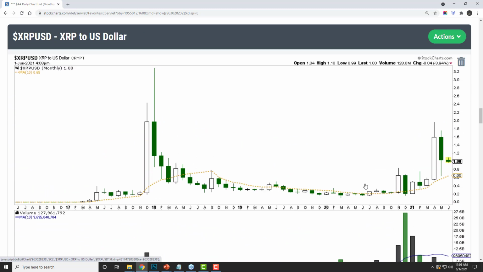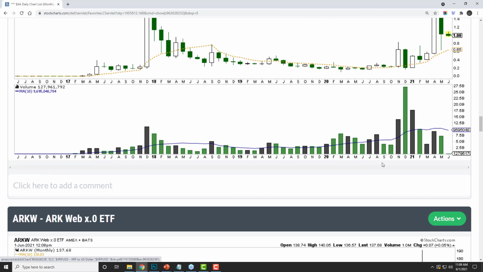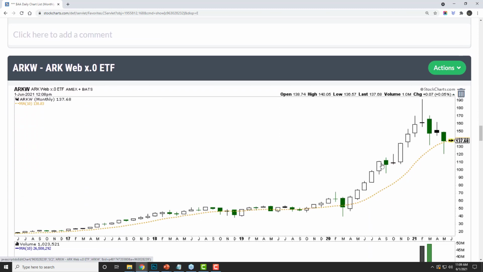XRP, the SEC lawsuit is nearing its conclusion, and there's quite a bit of bullishness in the fact that XRP may win the SEC lawsuit. That's why we've already seen some of that priced in. We saw some really good rallies, even though the SEC is suing Ripple. We've seen a pretty good rebound here on Ripple, on expectations that it's not going to have much teeth, but we'll see.